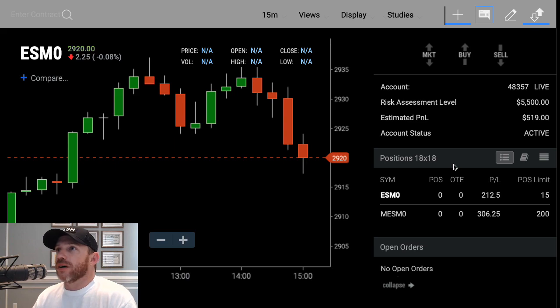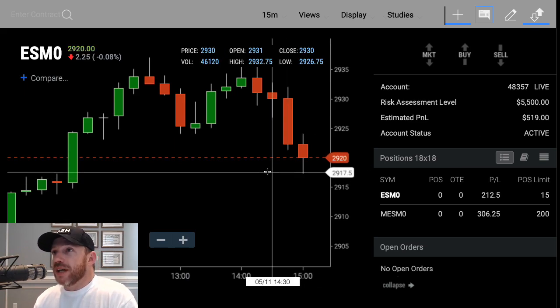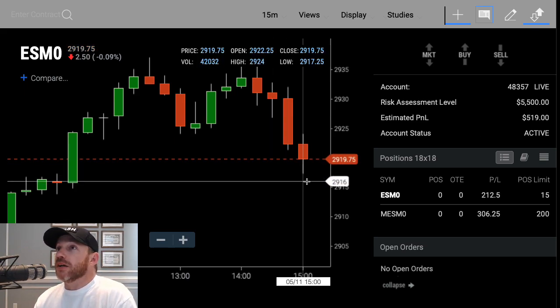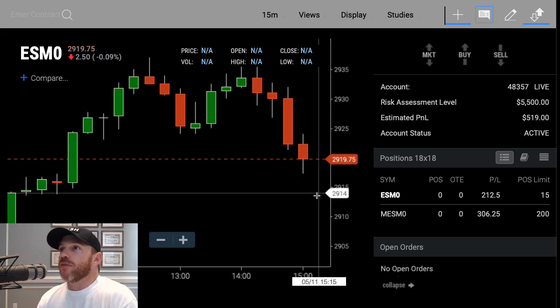Someone says, where's Tesla going? I don't know. What's going to happen to bonds next week? No clue. What's going to happen today if the S&P goes through 29.18? Pretty good shot it's going to 22 and a half. So that's the trade I'm going to take. Just stick to the little things you know. That's all you've got to do. And volume profile is a great way to do that.